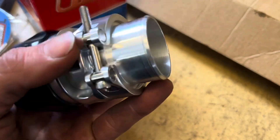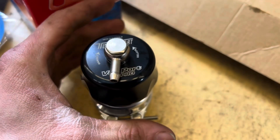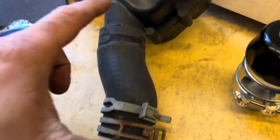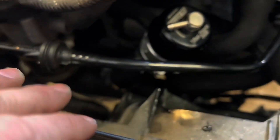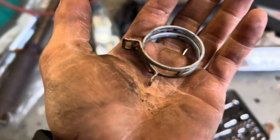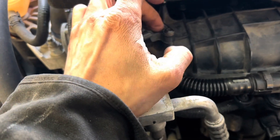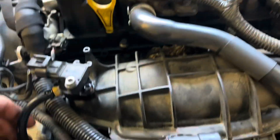Here's the blow-off valve I'm going with — TurboSmart V-port — because it goes right where the symposer would go. I'm going to grab my symposer hose and put it on here and attach it back to the intercooler piping right there. I just need to run some vacuum tube through a MAP tap and you're good to go. I'm just taking this rubber piece off and putting it on here. I installed it using a worm gear clamp down there because the other style clamps are really tricky to get to. I ran a vacuum line from here to the MAP sensor using a MAP tap that has one nipple coming out of it. That's installed and good.